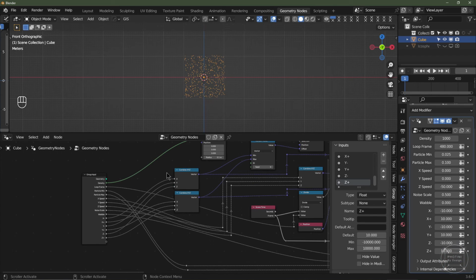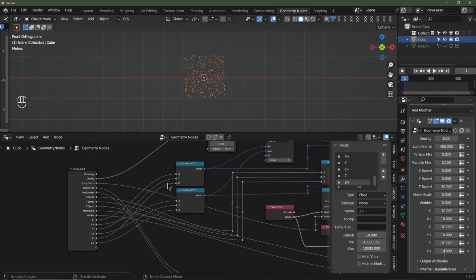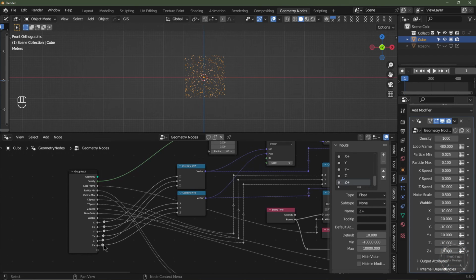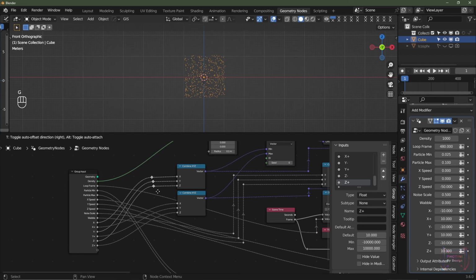I'm probably going to add some control points here as well, because this can get really confusing. So I'll drag some there. What's going on? Let's just undo those. It's getting quite complicated here.